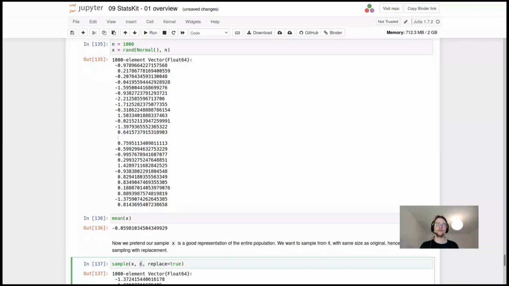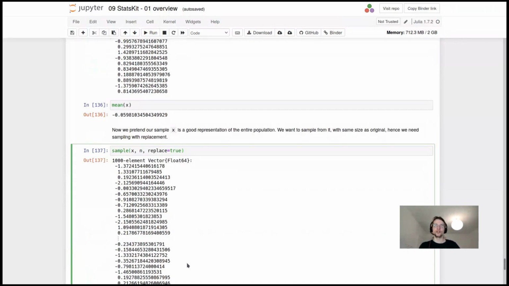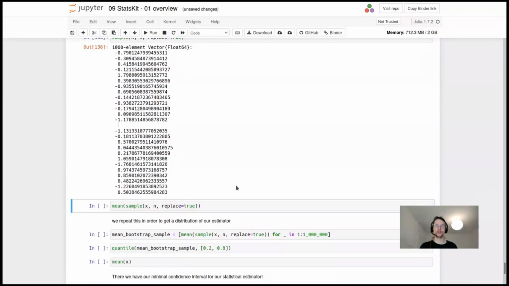This is a very simple approach to make a distribution out of your data sample: just sample with replacement. This is very powerful. Of course, there are other approaches, and I recommend you look into this package for details and alternatives. But this does very well to represent the idea, and to the best of my knowledge, it's also quite a good approximation. There is definitely some bias, and it's good to know about the bias. So take a look at the package, because these are addressed, but you get the idea.